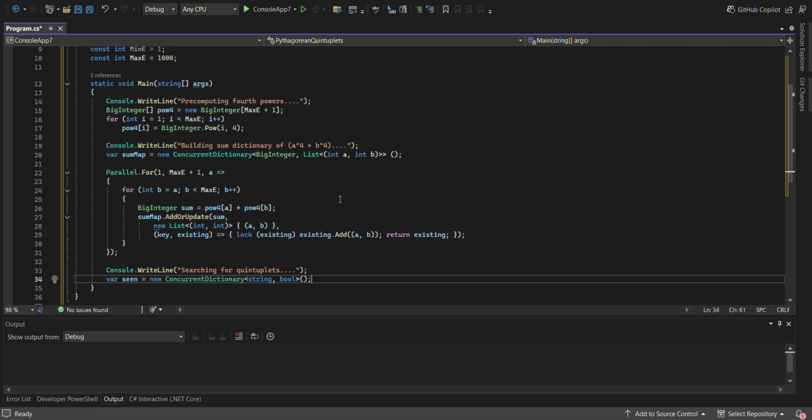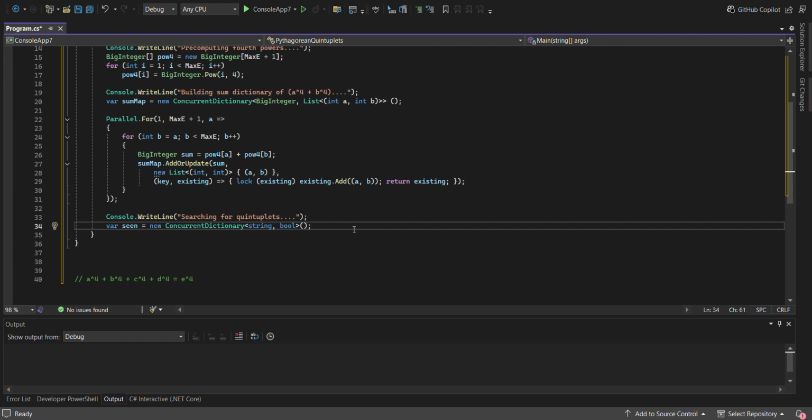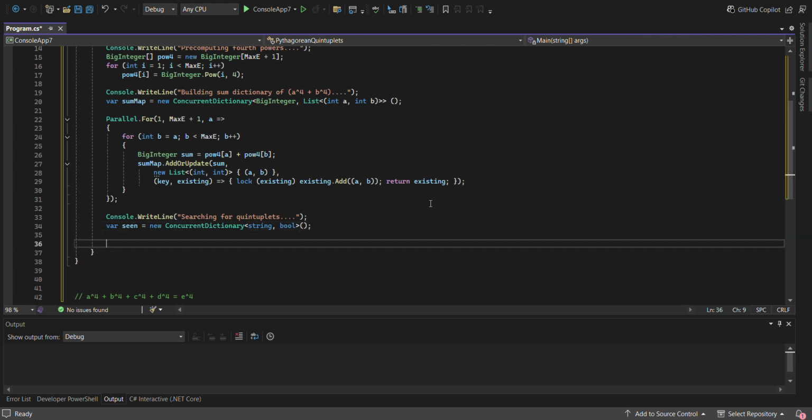It's worth pointing out, the concurrent dictionary is a way of allowing new entries to be added to the dictionary. So not simply A to the four and B to the four, but now we're doing the same for the whole structure. We're adding C and D now, the parameters C and D. So whenever we get, let's say, new quintuplets, we're adding that easily to the concurrent dictionary. If we didn't use a concurrent dictionary, we'd lose robustness. It would be very difficult to add these solutions and store them.